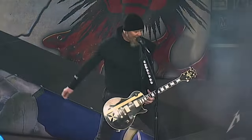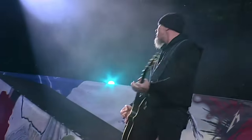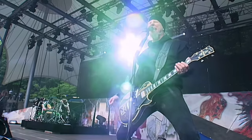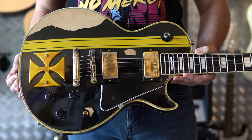James once again performed Fuel with it live in Berlin. Just look at the heavily aged pickups. This is one of my favorite Metallica shows ever and in my humble opinion, James in his absolute prime. The Iron Cross was getting a lot of attention, everybody wanted one.